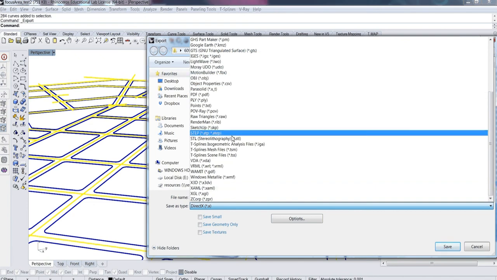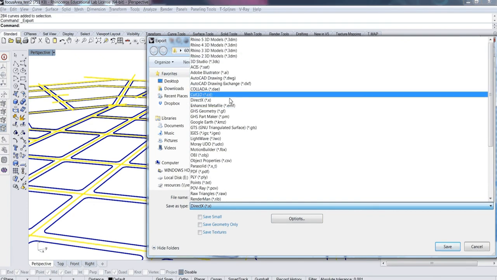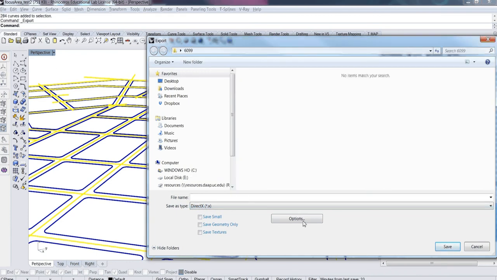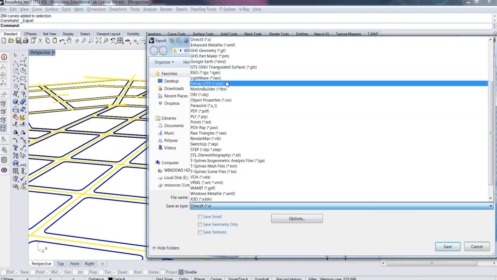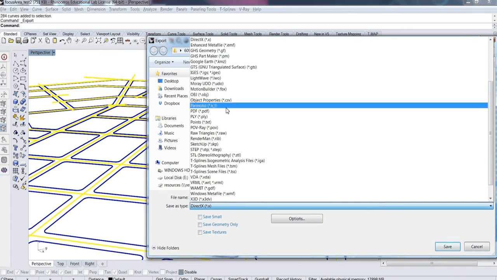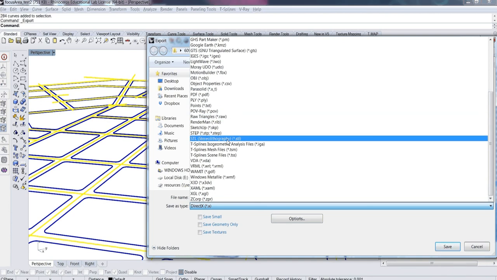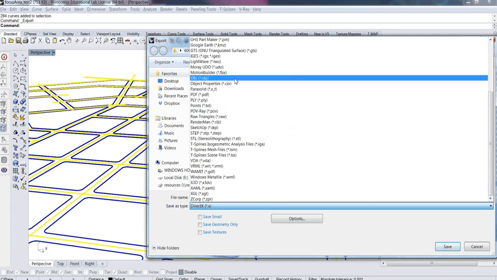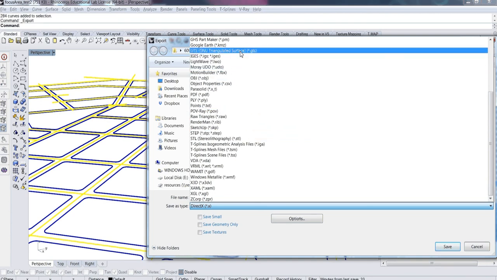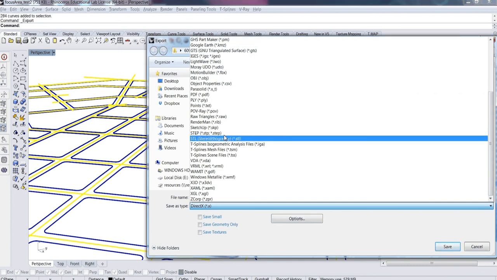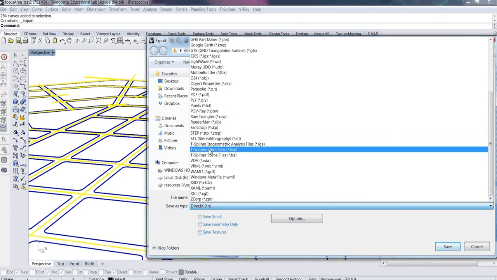This is a format we actually need for Scenarios 360. So where is the DXF? Let's see. I don't understand why DXF is not showing up.